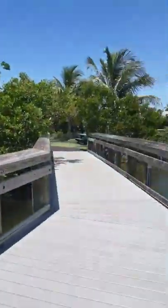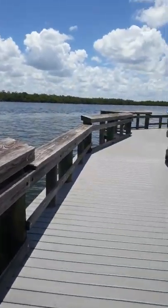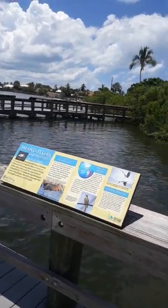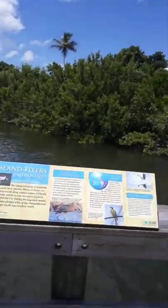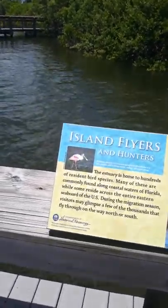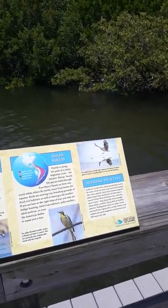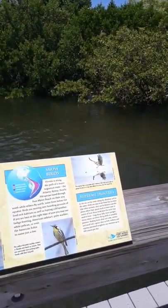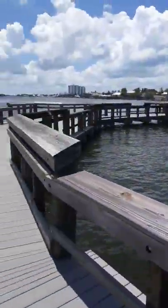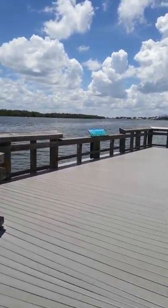They've got mounds all over this place. I'm hoping I'm not moving too fast — I'm trying to make it to the other Indian mounds as well. I guess this is a bird sanctuary; you could find these birds out here. The Calusa was more of a hunting and gathering tribe. Remember, there is a museum out here as well if you guys come out here. I think it's like $10 to get in.